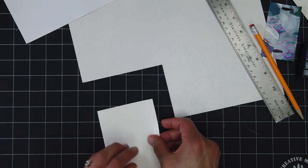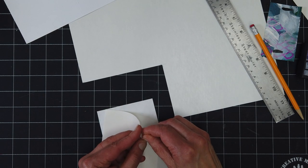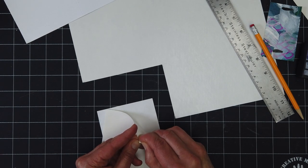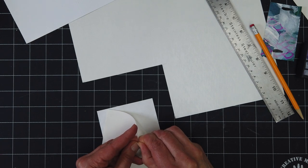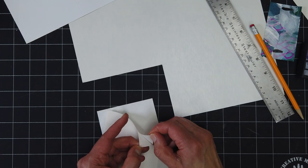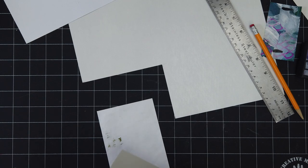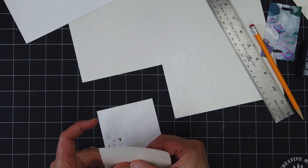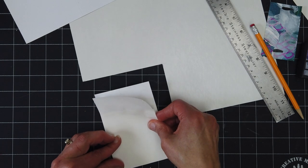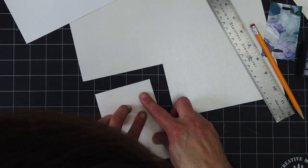So I flip this over and I pick this up and I'm going to peel the backing on this first side. It's the hardest part, just getting it started. I should get it started on the wrong side. Okay, so I got it. This is the back and I just peel it down about an inch, and I fold it, and then I want to make sure that this is lined up at the bottom, right? And that it's straight.